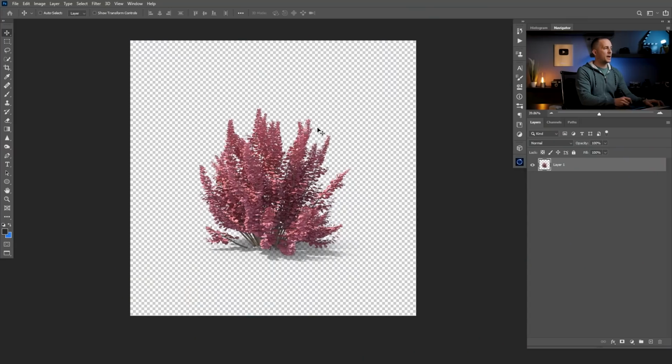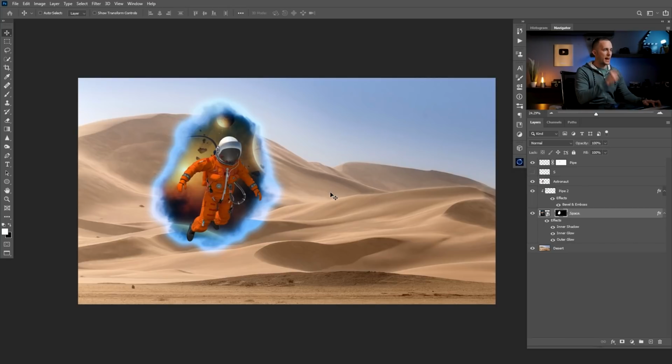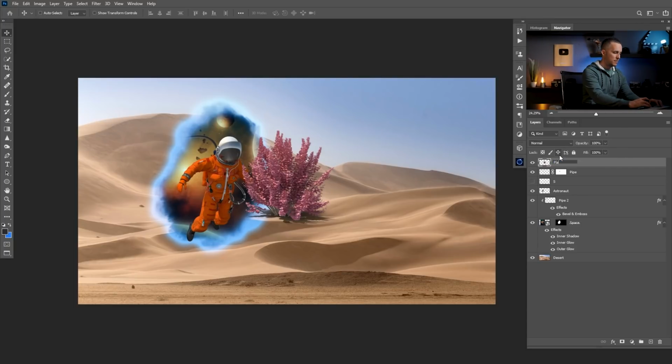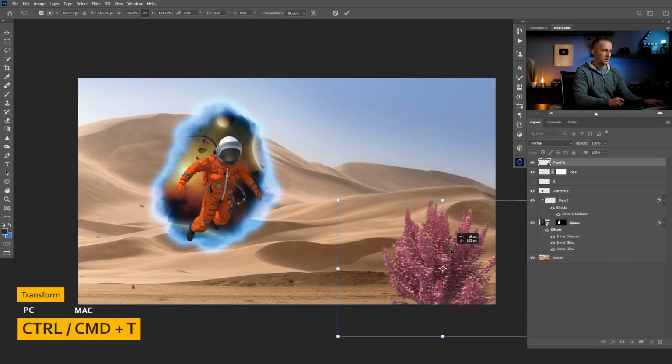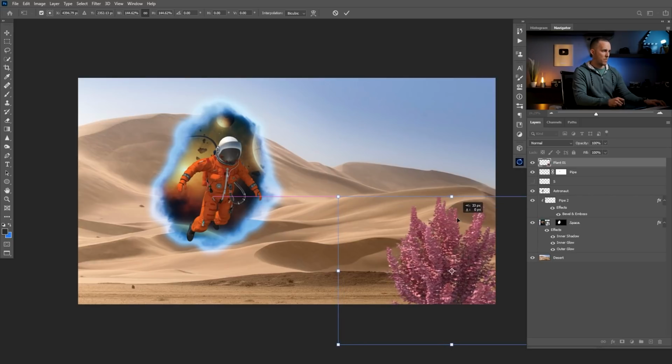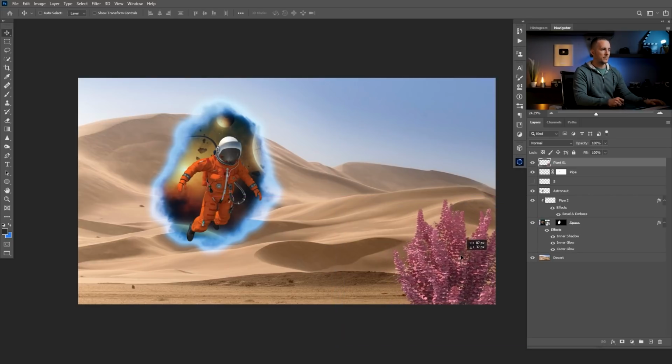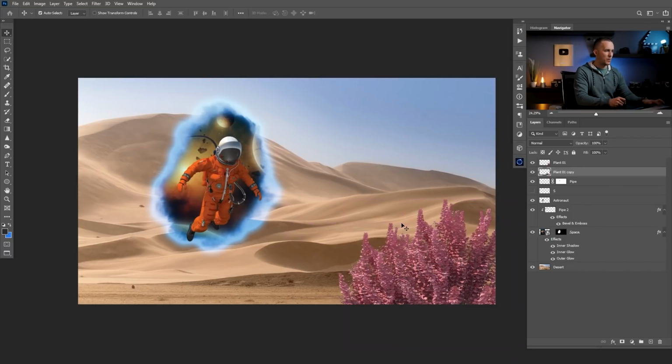Let's go back into Photoshop and let's continue this really cool photo manipulation. Okay, now we need to populate the scene with these plants. So I will copy this one, go above everything and paste it there. This is plant number 1. I will put it somewhere here, and actually I will make it bigger. So Control or Command T and just make it bigger. Somewhere here, like this. And I will create another one, Alt, and just drag down below and move this one right there. I will make this one smaller, but they're the same.